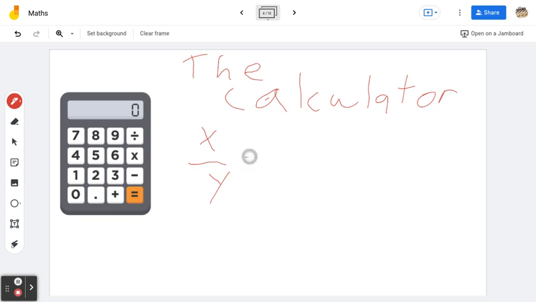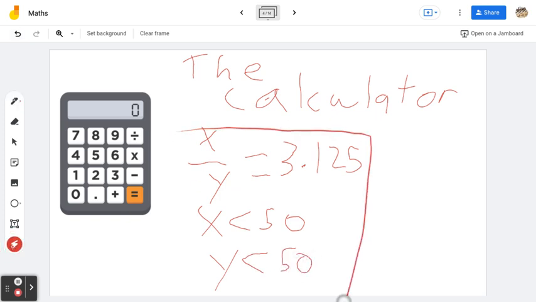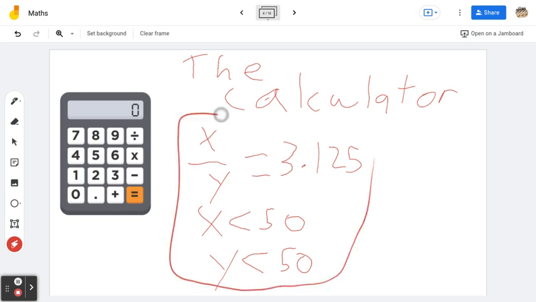And x over y, you divide them, and you get an answer of 3.125, okay? There's another thing I haven't mentioned. Both x and y, the numbers that the boy forgot when he typed in the calculator, he asserted that these numbers are less than 50. Oh god, that was a very bad sign. These are less than 50. He's sure of that. So if we try writing it in an algebraic formation, this is a little algebraic formation. Okay?